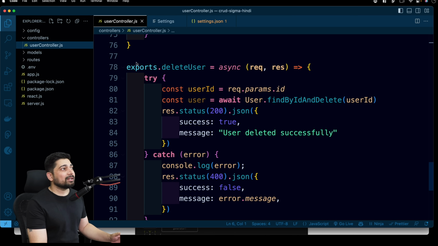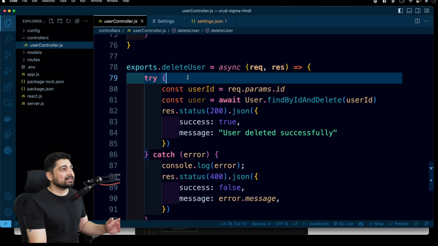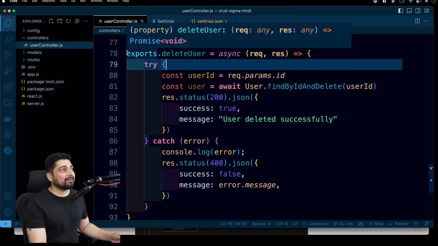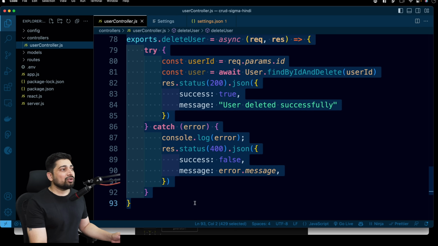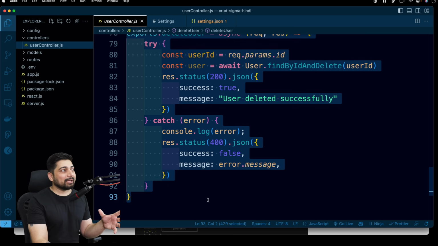So this is one thing which I highly recommend to every single one, because there is a lot of time that you actually work on a lot of things. For example, let's go into this controller. This is a delete user controller, and I love to use this a lot. And I don't know how I was living before this plugin. Here is the plugin known as Pieces.